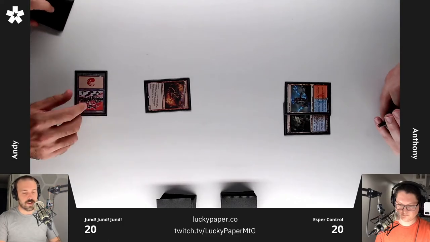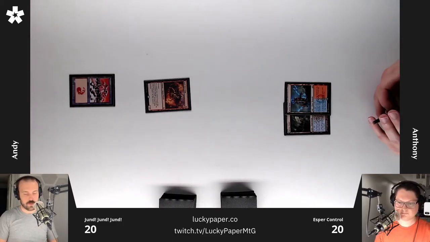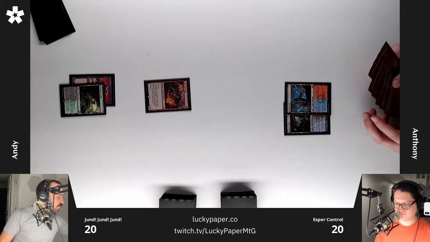I do really like Hive of the Eye Tyrant. That card has been good. I will draw. Yeah, I mean, you probably have something you're doing over there, but whatever. Shock and an Overgrown Tomb. Okay. So we're both at 18.